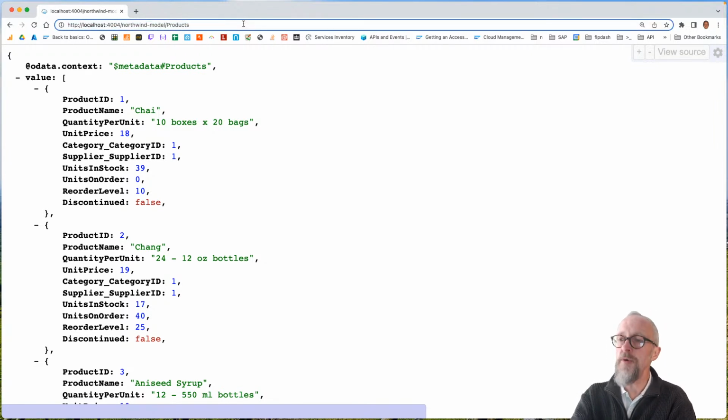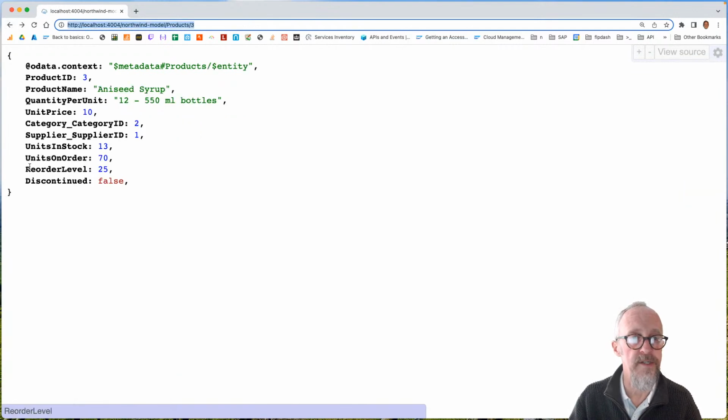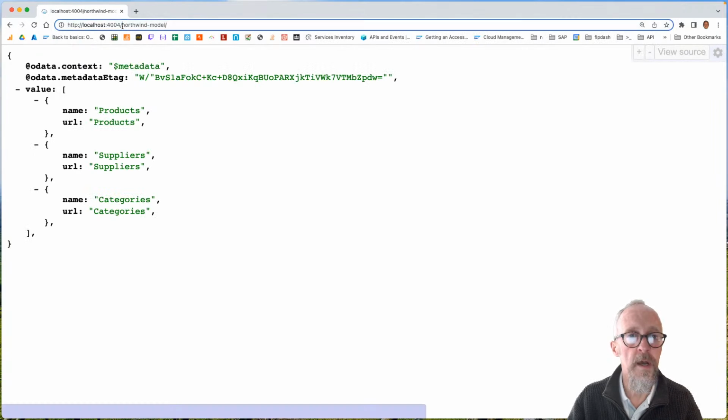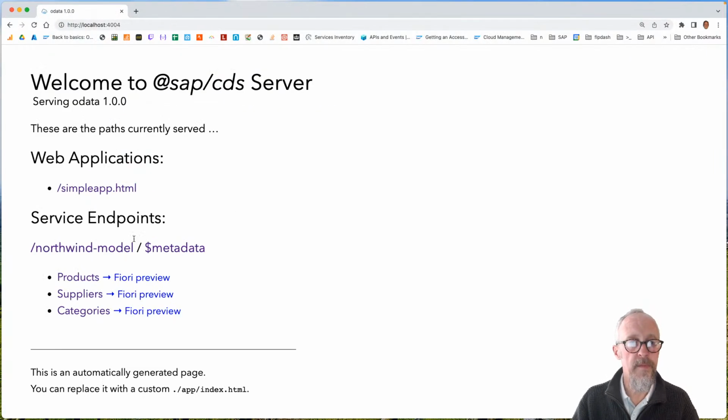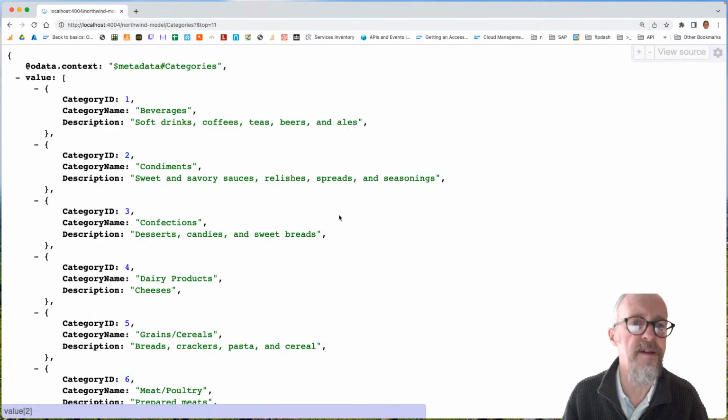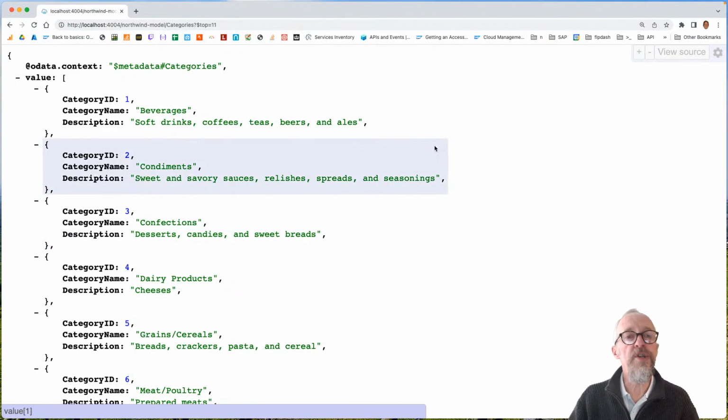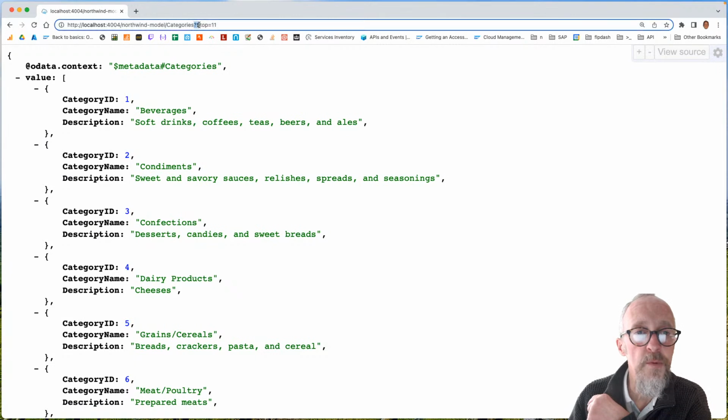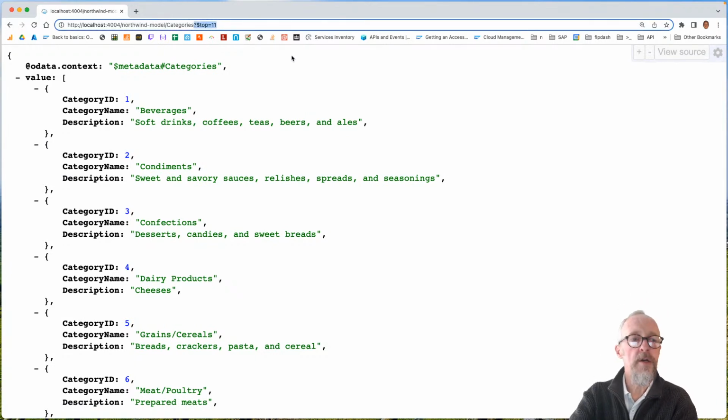Filter, $filter. So OData defines a number of so-called system query options. And we saw one when we go back here. We saw one right at the very start. Let's go back to the landing page and let's choose categories instead, right? Let's choose categories. We saw this thing here. Question mark, $top. I think it is just V4. I might be wrong. It might be V3 as well, but V4 is where it really came into being, I think. Question mark, $top equals 11.